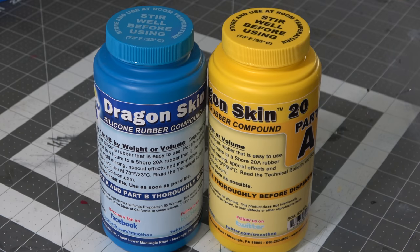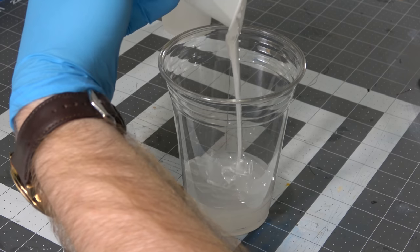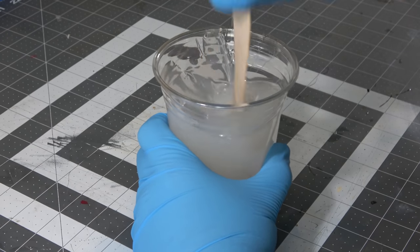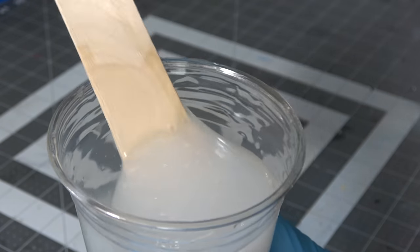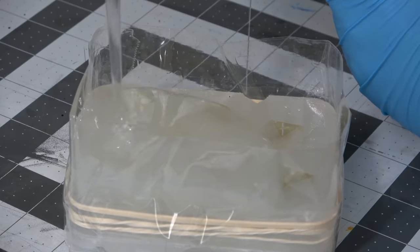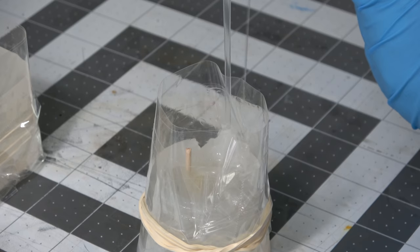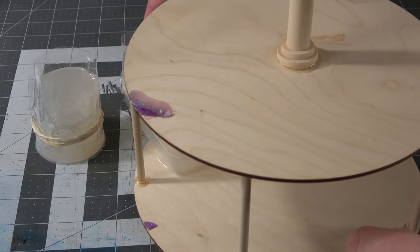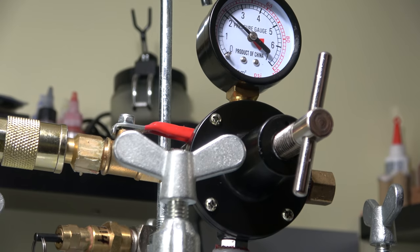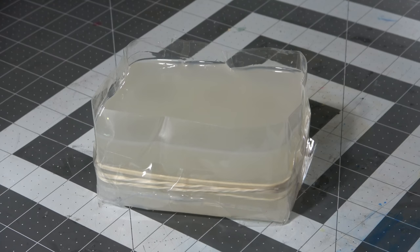Now these things are ready for part two — the cap, which makes it a cap mold or a squish mold. So we're going to make the same thing as before, which is a lot of extra silicone to pour on the top to make the cap. We're going to see the same thing: make sure we have no streaks, mix it for five minutes, and do the same pouring technique where you pick one spot — usually the corner — and pour super duper slow. When you pour on this one, there's going to be that stick in the middle. We want to make sure we overfill again about half an inch, because we're going to try and make a pseudo sprue in the top.